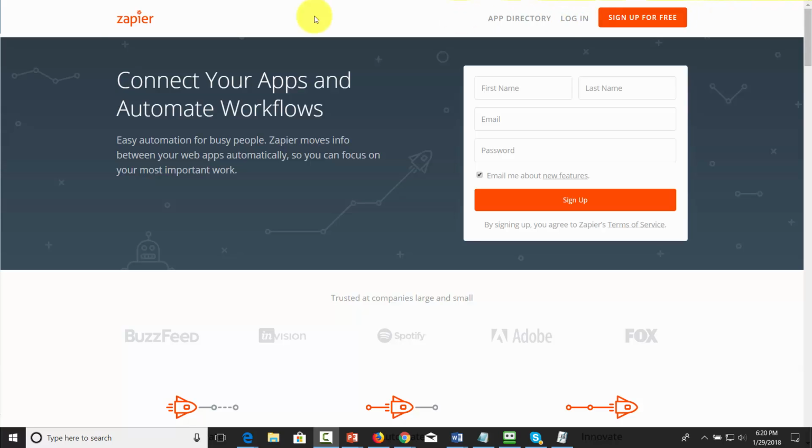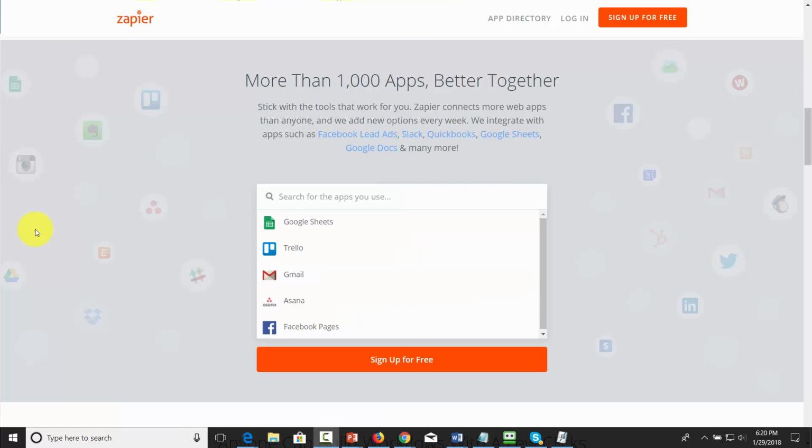Zapier.com is an app connection platform. Basically, Zapier takes many of the popular online applications and makes connections between the two where otherwise they would not exist if there isn't a common integration. So for example, maybe you use Google Sheets or Trello or Gmail or Asana or any of the apps that are connected to Zapier, and you want to connect them in some way. And those applications design a specific way to connect. Zapier will connect the two.